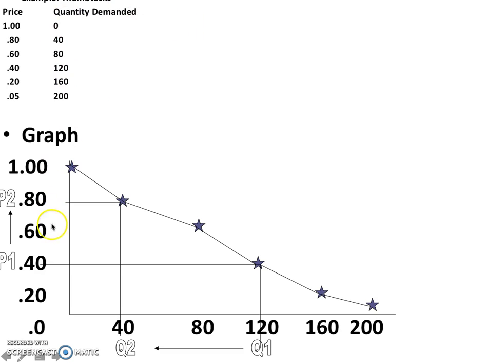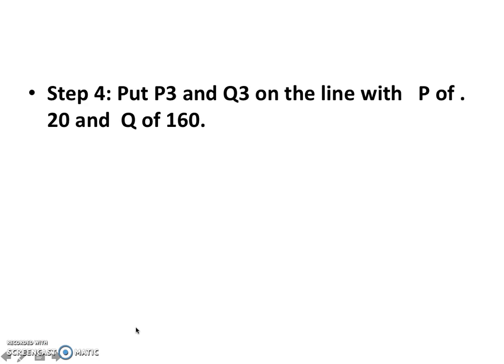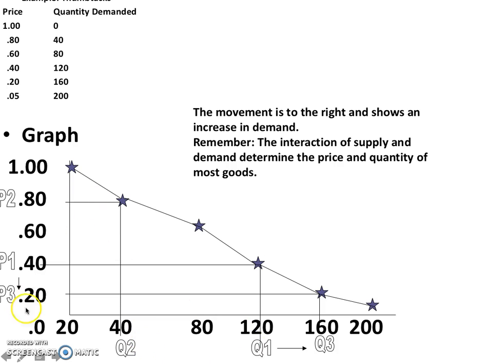And so you're seeing if you raise the price from 40 cents, from point 1 to point 2, price 1 to price 2, if you raise it up to 80 cents, you're coming across here, and that means you're hitting this curve here. You're coming down here, it's 40. You're seeing the higher the price, the lower the demand. You raise the price from 40 to 80. You went from a demand of 120 down to 40. And we can go the other way with this using P3 and Q3. And we'll just do it from P1. It could be from P2. It doesn't matter. But if we lower the price from 40 to 20, our new price is 20. We go all the way across. We're hitting at 160. And we're seeing that when you lowered the price, the demand went up. People want more if prices are cheaper.